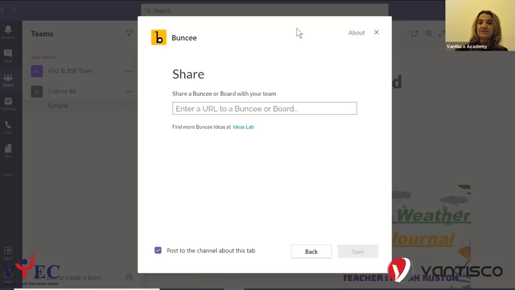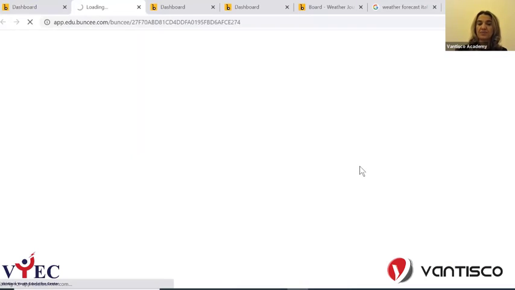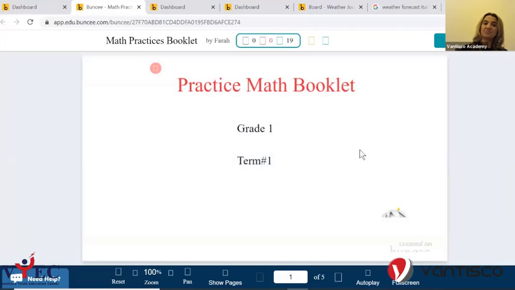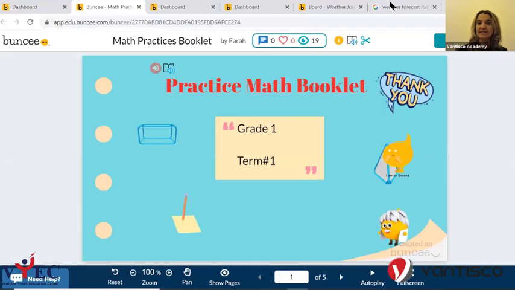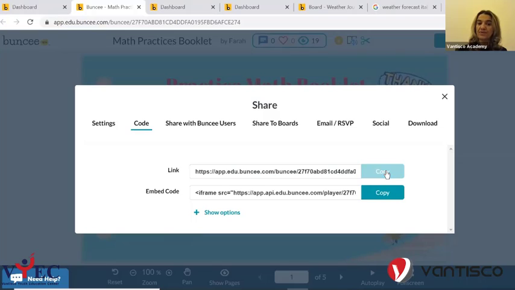I already have one example here, and I will show another example as well. For example, I have this Buncee, math practice. I will share the link in Microsoft Teams. As I said, it is very easy to share using this button. I will copy the link that I want to share with Microsoft Teams.